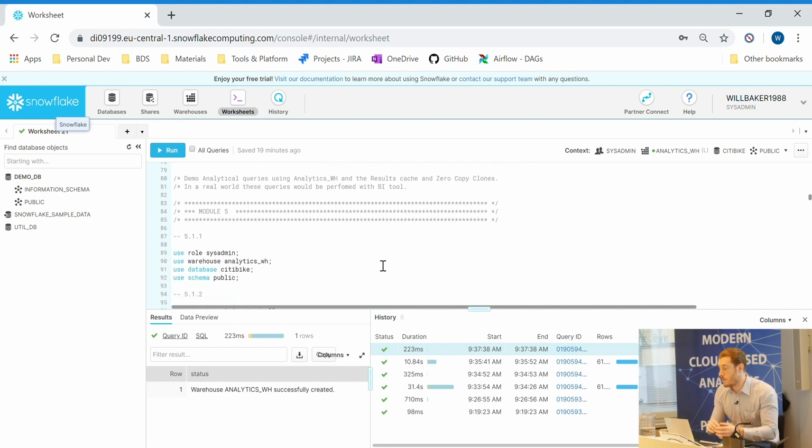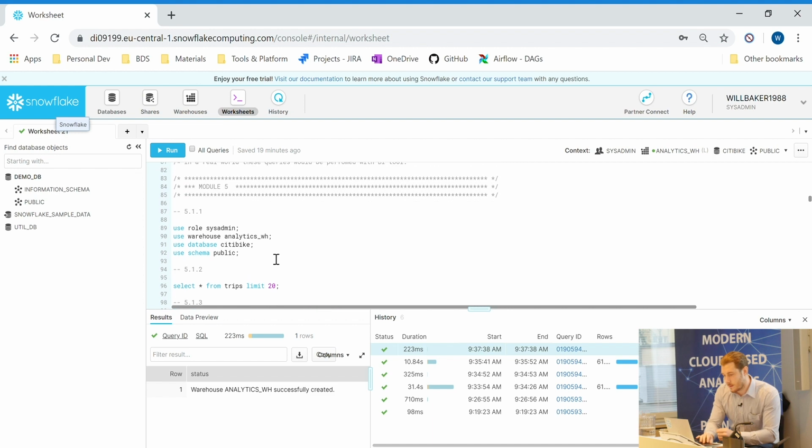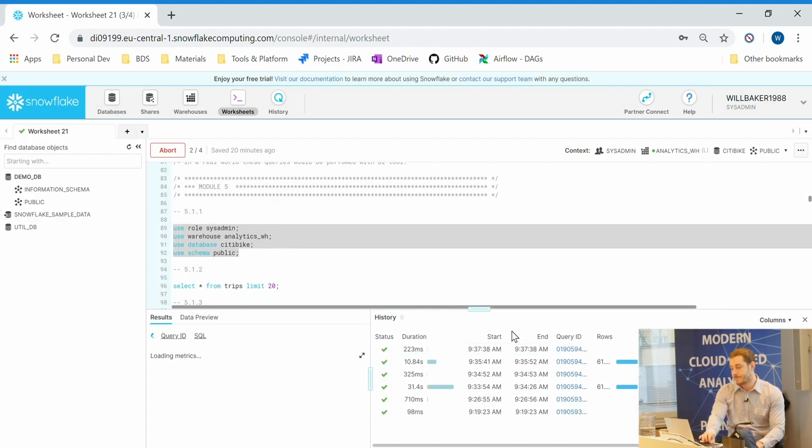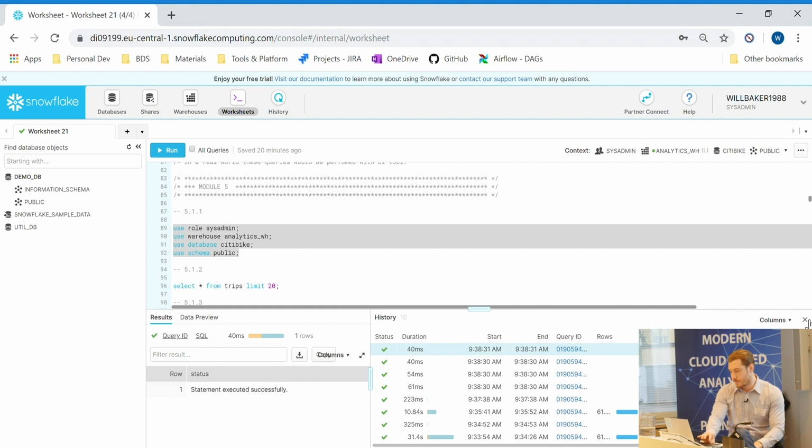So in this next demo, we're going to go ahead and do some mock queries as if we were running things in a reporting application, and we'd use this analytics warehouse. So let's ensure that we're in the right context. You can do what I did there if you've not already, you can highlight rows and run multiple queries at the same time. So we want to change this to the analytics warehouse, and we're going to be querying data from our CityBike database. And we can actually close this performance now.